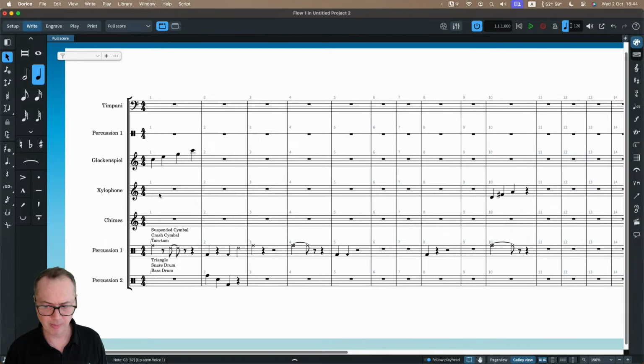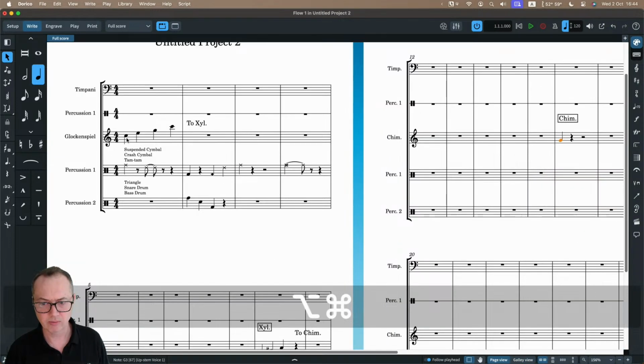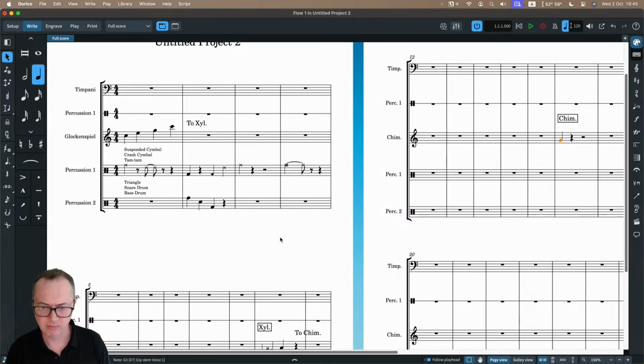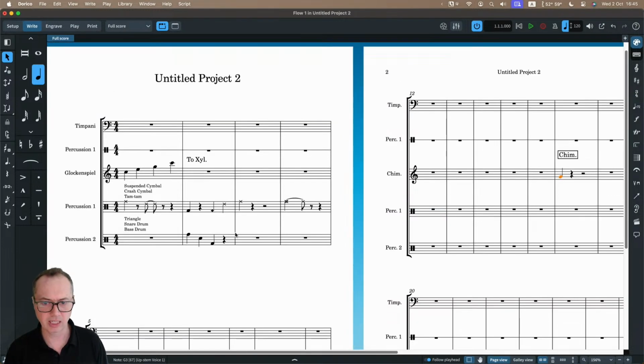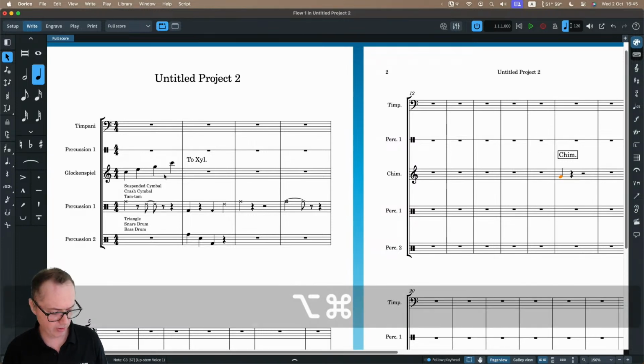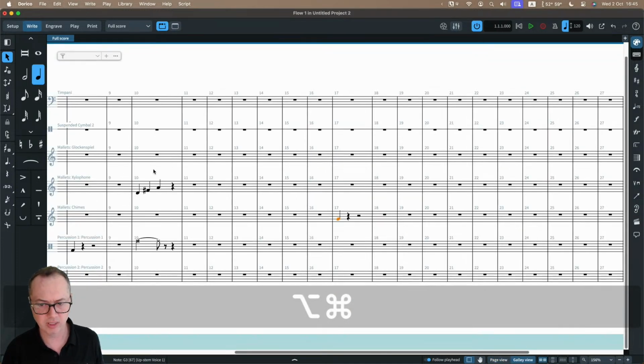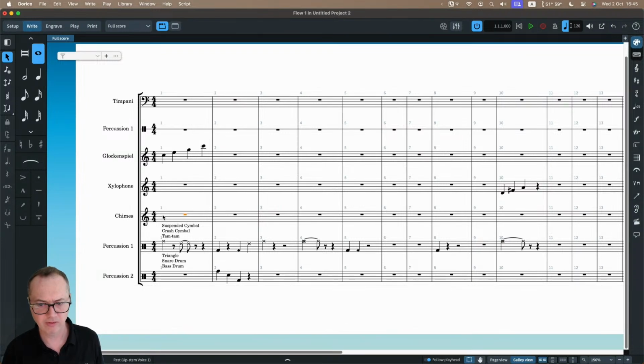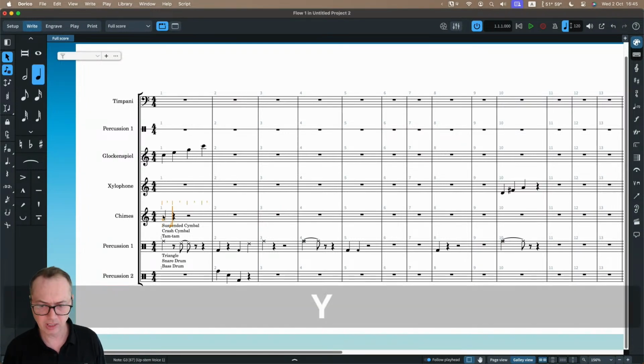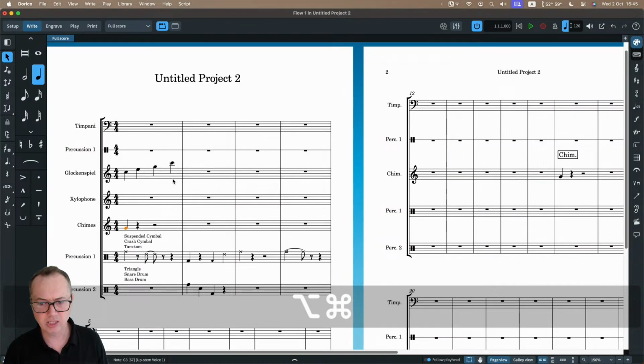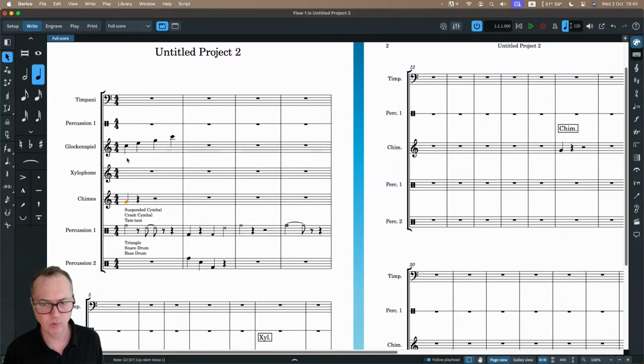then the same will happen when you go to page view. So it doesn't matter whether they are pitched or unpitched. You'll get the same labels, options, and that kind of thing, because we've done them all as a combined player, and that's how we've told them to display. I suppose if you do write things for more than one instrument at the same time, so if they were playing something here on the chimes at the same time as glockenspiel, then when you're in page view, Dorico is going to be showing you more than one at that point.